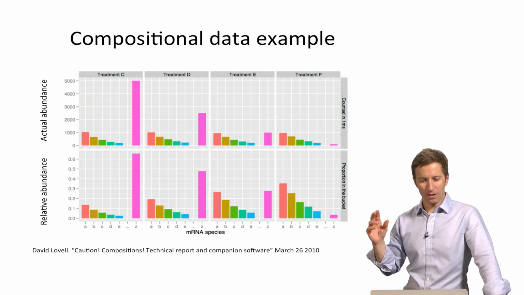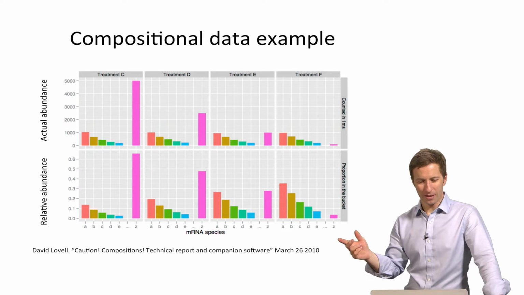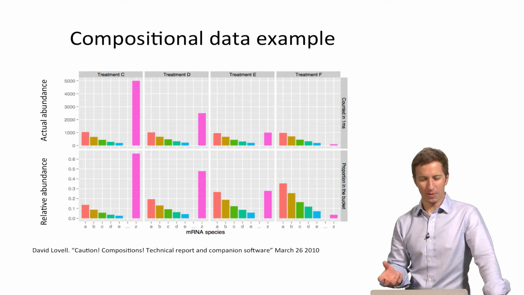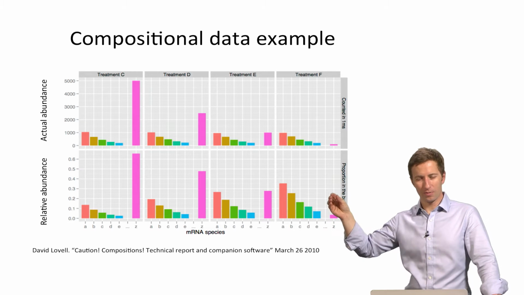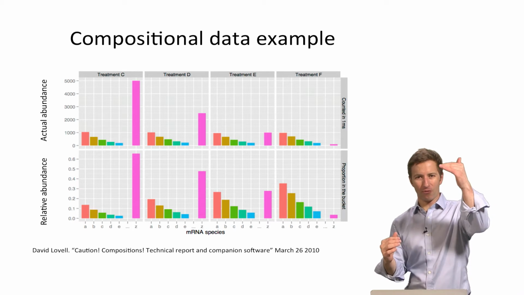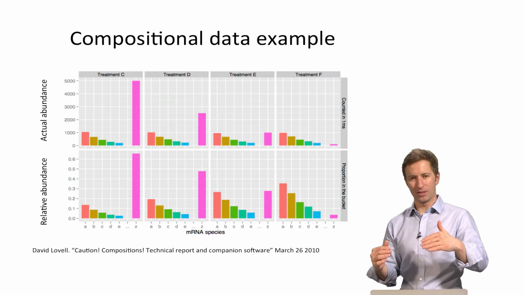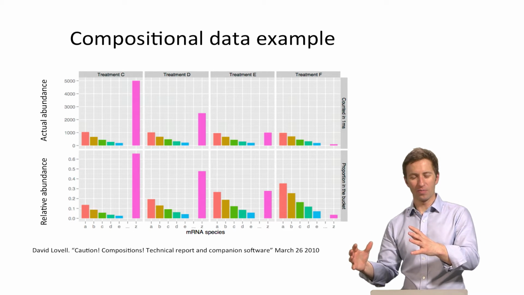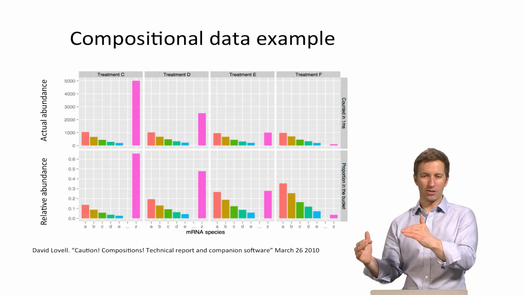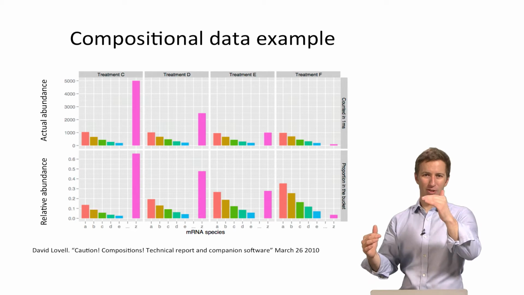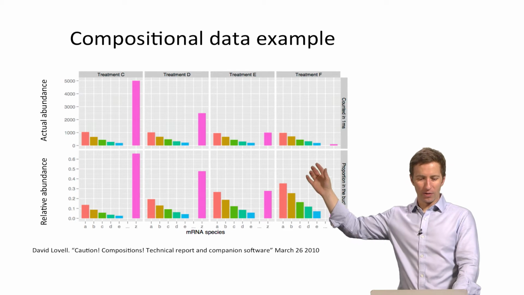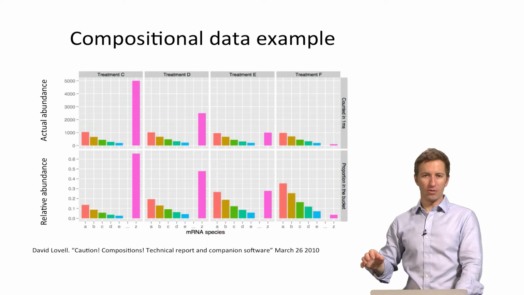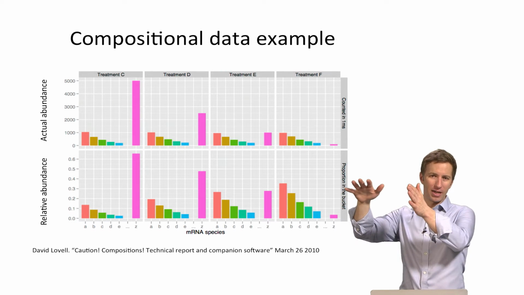So when you convert this to relative abundances, it actually changes the way that you would interpret the data. If you look at the first plot, it looks the same, but when the pink species decreases, the fraction of the community of that species decreases, which means the fraction of the other bugs increases, and so all of those bugs go up at the same time that one's going down, even though we know in the absolute abundances that didn't happen. So as pink goes down lower and lower, you see all of the other bugs going up and up and up together.